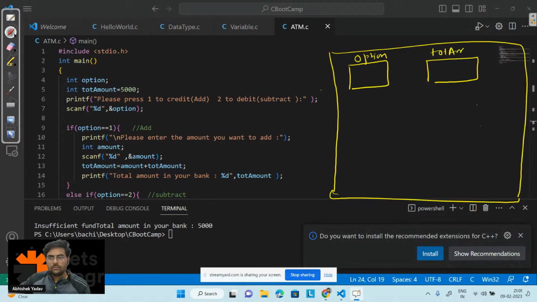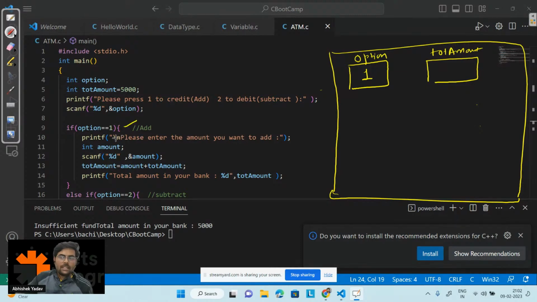After that, at line number 7, you are saying, hey, enter the option. Let's assume you have entered 1. That will get stored in the option variable. After that, you will go to line number 9 here.